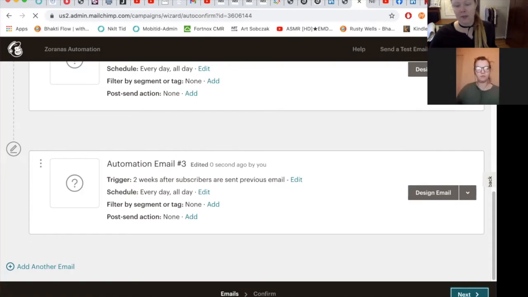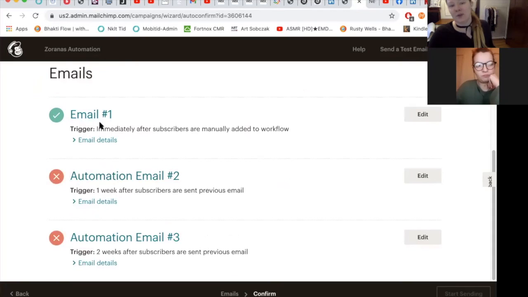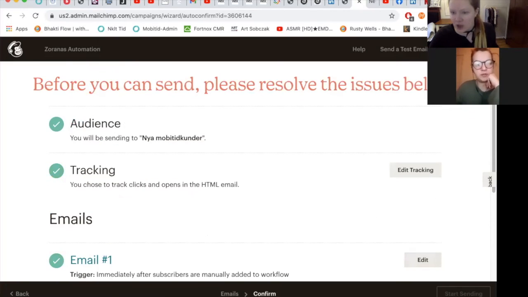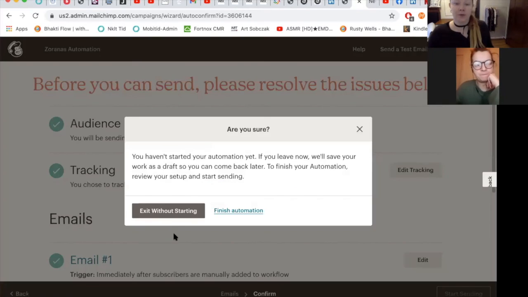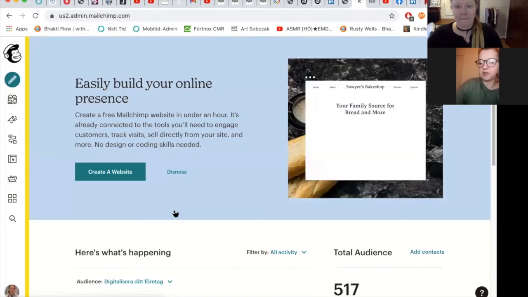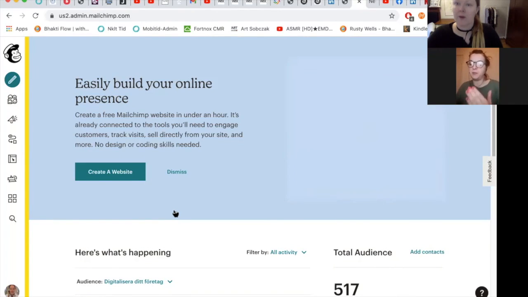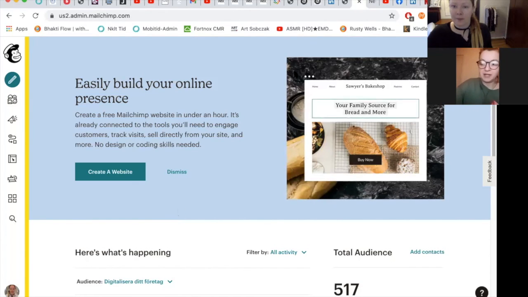And then you take next, and then you want to just start the automation. So now in this case, you have to write in actual things in order to be able to send it. But of course, start sending. So I'll just save and exit. So there you go. This is how you do it. Sounds great. That part I really need to do, the automation of that part, when I have a new subscriber coming on my list. Perfect.